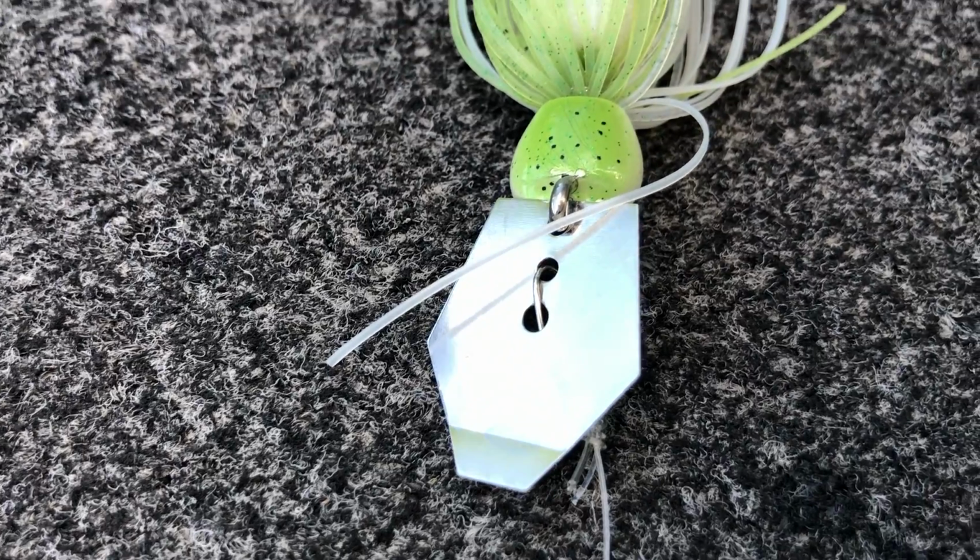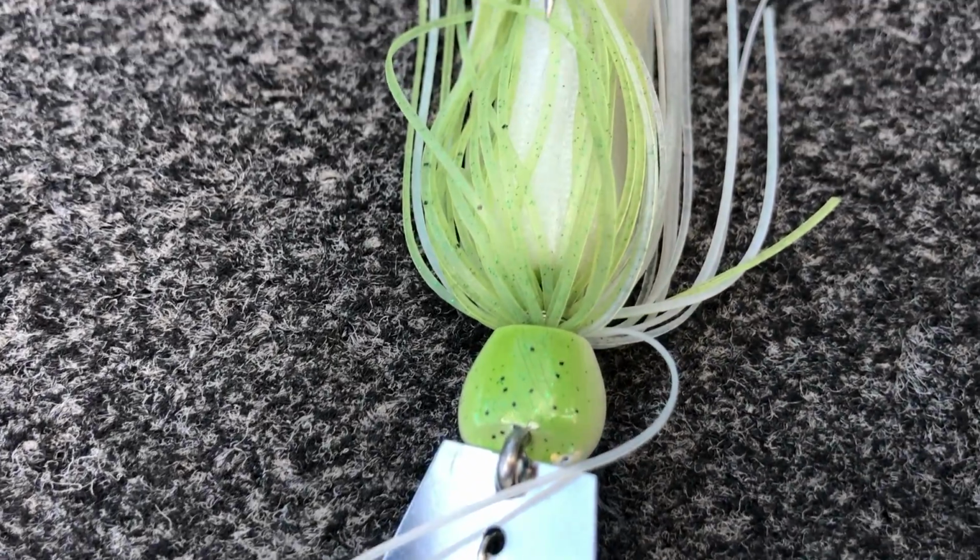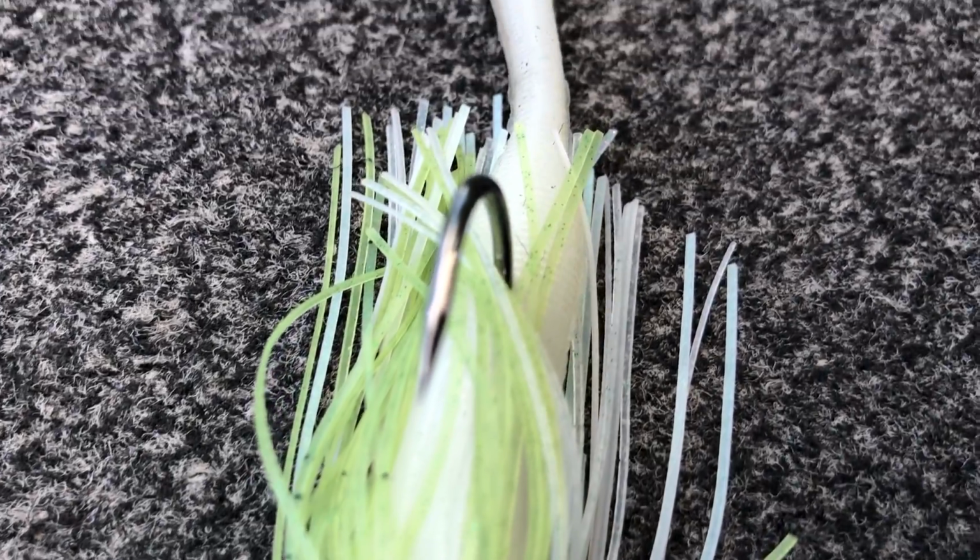If you fish in ponds, I'm telling you what, you have to have a chatterbait like this one, a chatterbait mini max. You have got to have this with you at all times because it is going to catch a lot of fish in ponds. If you fish in lowland reservoirs that typically have a lot of grass in them or natural lakes that have a lot of grass in them, I mean, you literally cannot beat a chatterbait around grass.